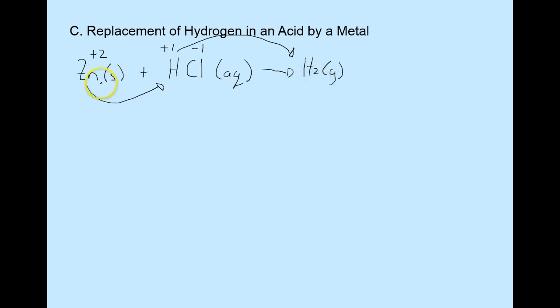Zinc is going to form a bond with the chlorine. It's positive 2, negative 1. And the new compound is zinc chloride, ZnCl2, which is an aqueous solution. Balance the reaction by putting a 2 in front of the hydrochloric acid. Now, we can use any kind of acid here. You can use sulfuric, hydronitric, any kind of acid, and you should know how to write your formulas for your acids. All right, last example.